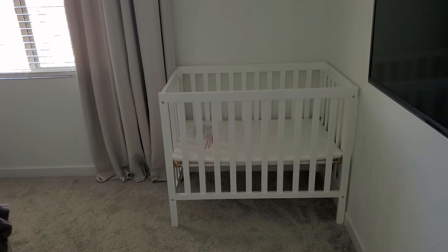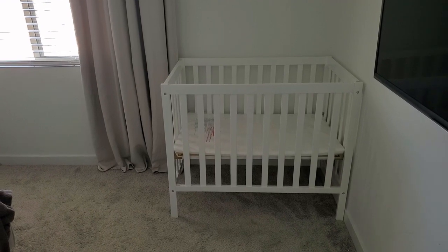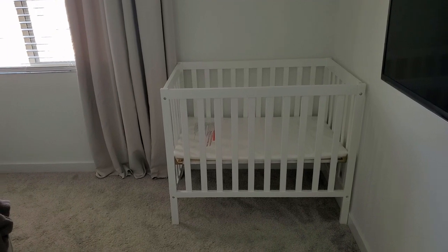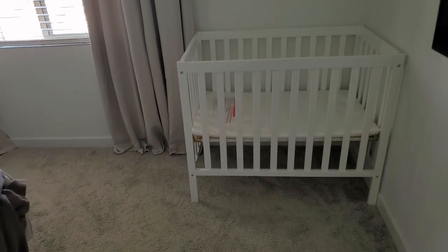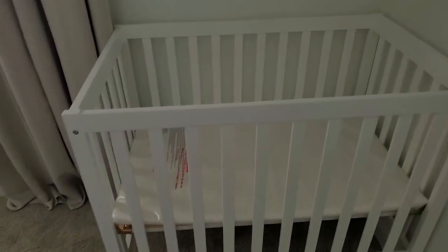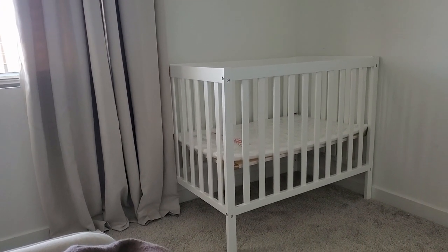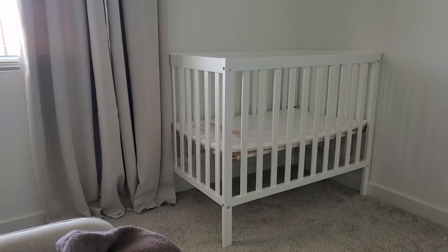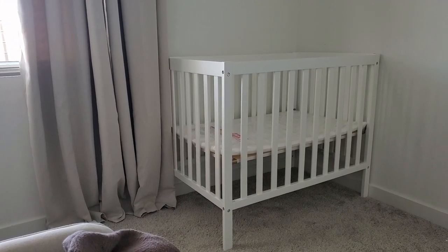We're thinking maybe we'll keep this crib in here for maybe the first 6 months and then try to transition the crib into the boys' room and see how that goes, because we're still co-sleeping with our first son. So yeah, y'all, I'm really about to have two babies. Damn, I'm really about to have a toddler and a whole newborn. This is crazy. Somebody send help.